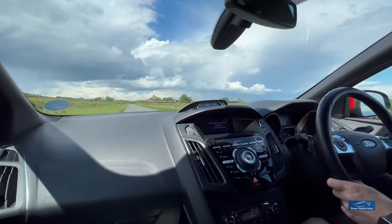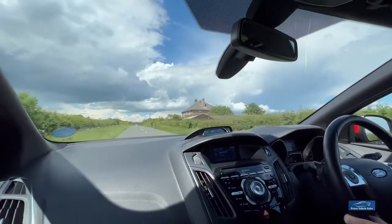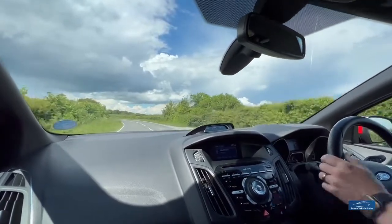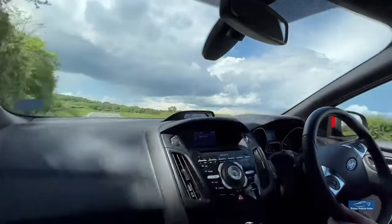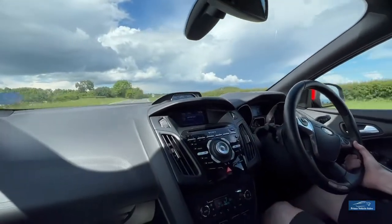It's got full service history. We've got 9 stamps in the book, just had a service done on it. It's got 12-month MOT on it, went through with no advisories. It's got Michelin Pilot Sport 4 tyres on it. We've got 3 keyless remotes for it, all working. Brilliant car. It looks fantastic in the flame red as well, looks really smart.